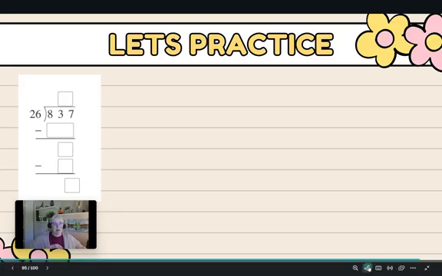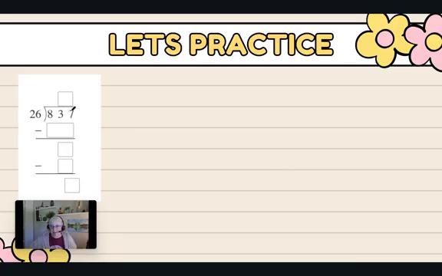There we go. This is an example of what you are going to see in the lesson. You're going to see the problem of 837 divided by 26, and there's empty boxes for you to fill in. What I recommend is that you solve the problem on another piece of paper or a whiteboard if you have one, and then you transfer those numbers into this answer to check for your accuracy to see if you did it right. So let's practice doing it on another sheet of paper.